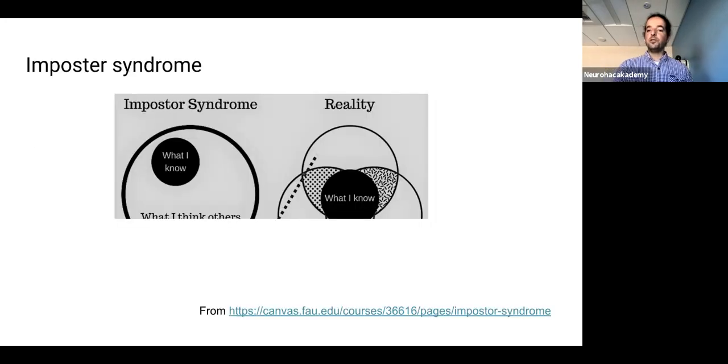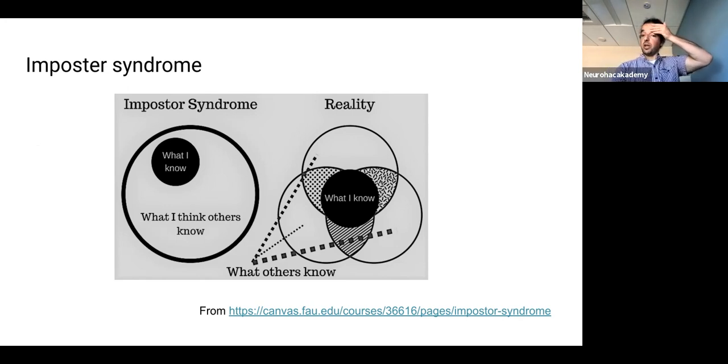So this diagram here is from a very helpful page from Florida Atlantic University that contains a lot of resources about imposter syndrome. If you're interested in learning more, I recommend going to that page because they have several resources. But I took this diagram from there because I think it demonstrates imposter syndrome: I have what I know, which is this little circle here. And I think that others know a whole lot because I interact with them and they start telling me about things that they know. It just seems like a whole lot of different things. But the reality is that you interface with people and their knowledge in a very small sense. And other people know different slices of the world. So I think it's good perspective that you know what you know, others know what they know, and there's some intersection between that, some interface between that, and it's a great opportunity.